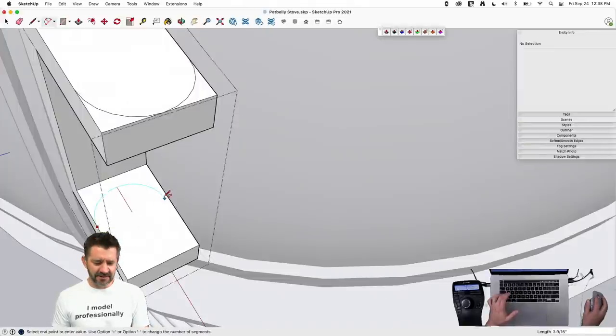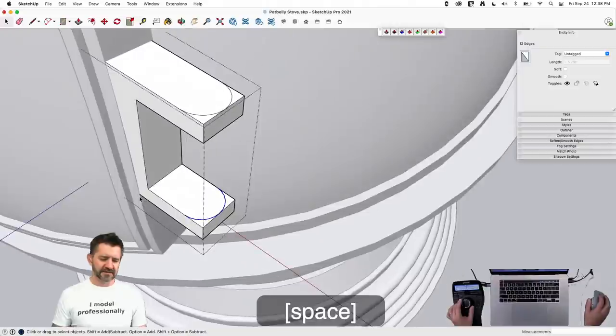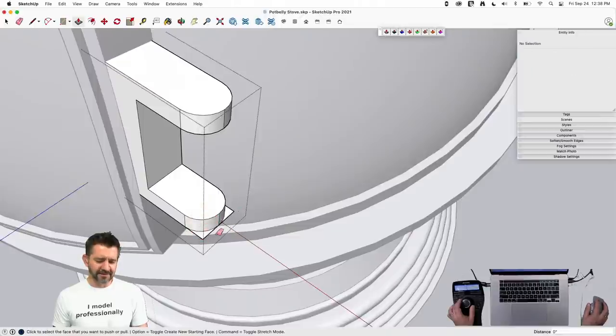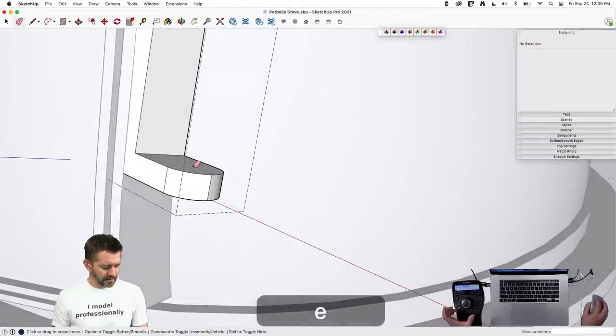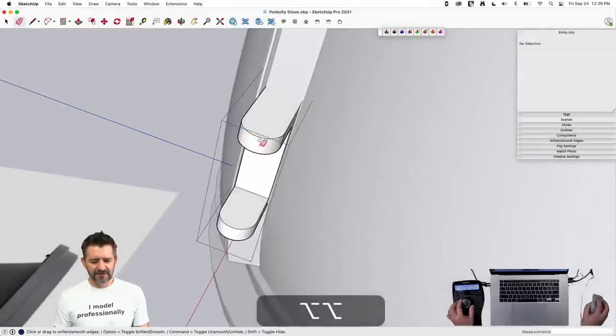I could come across here like this, pull it out to a half circle, then grab this, move it right there at the end. Same process. I don't know. I guess either one works. I thought I had something that was fantastic there, and now I'm realizing that it's all right. All right is not quite fantastic, but it's better than, oh, that was a bad idea. It's solidly okay. Meh.